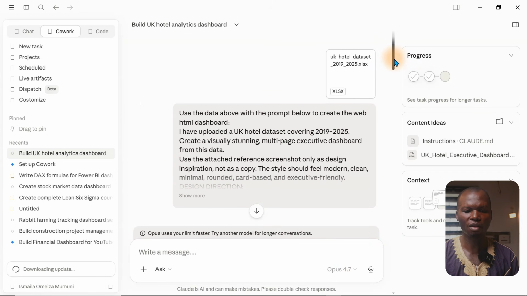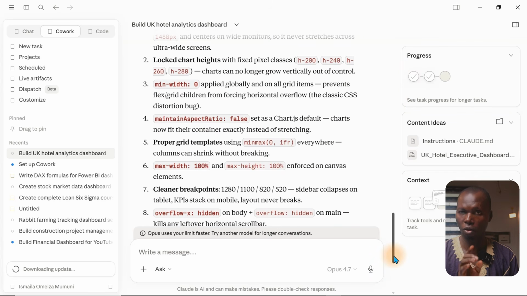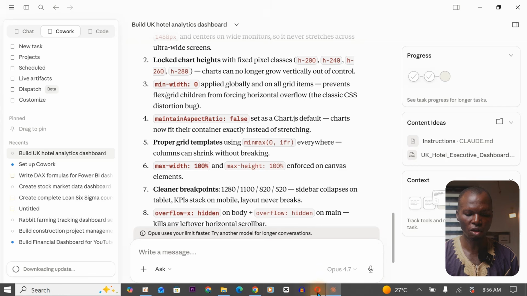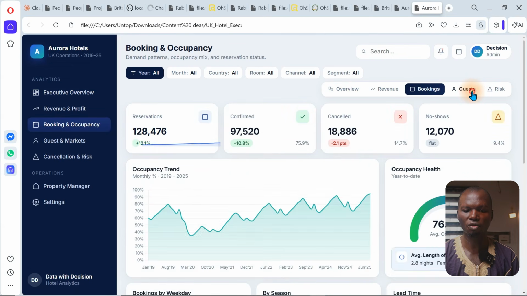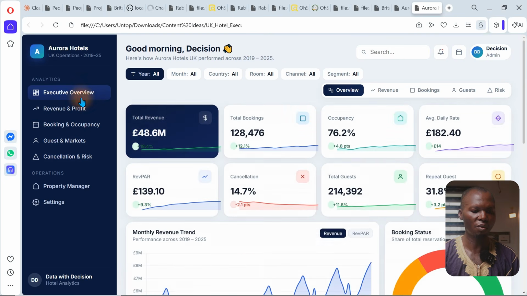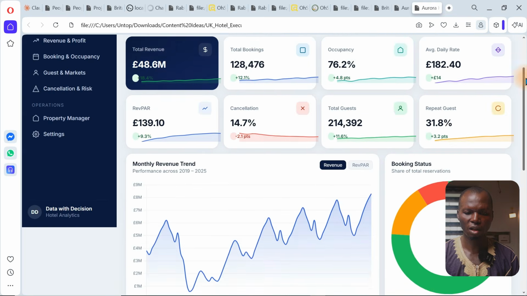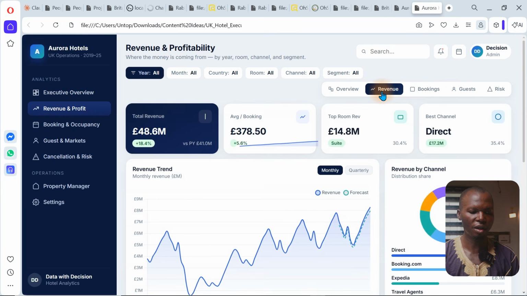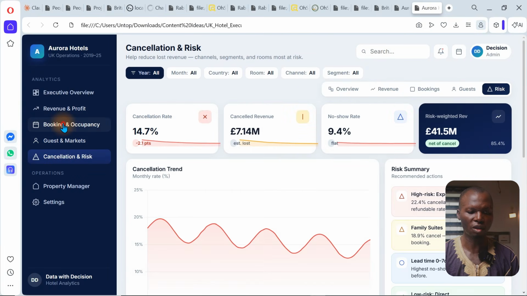So here we go. We have given the prompt to Claude, and Claude has gone through it and created something very solid for us. And this is the end result of what we're going to get. Can you see multiple pages of dashboards? Can you see it right in here? Very beautiful. Over here, we have the overview. If we go through it right now, you can see what we have. So we go to the revenue here. You can navigate through it here, or you can go through this particular part to navigate through it.